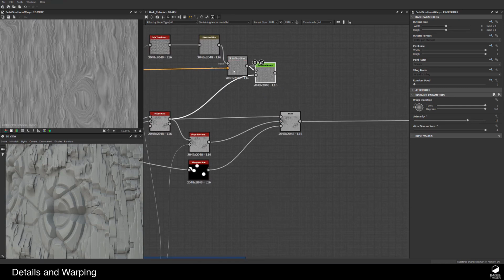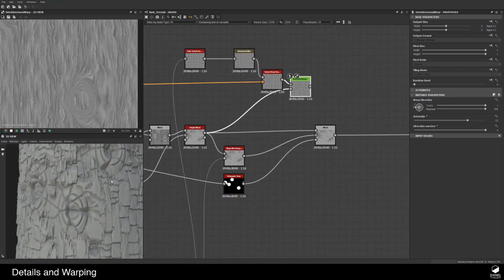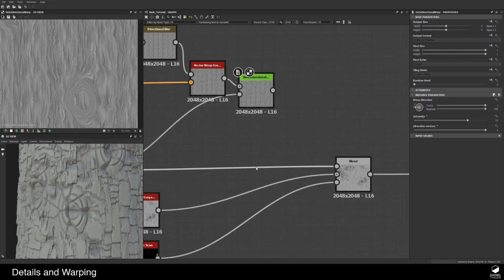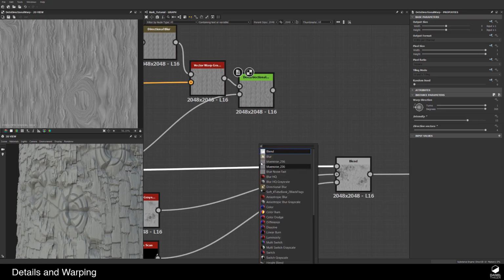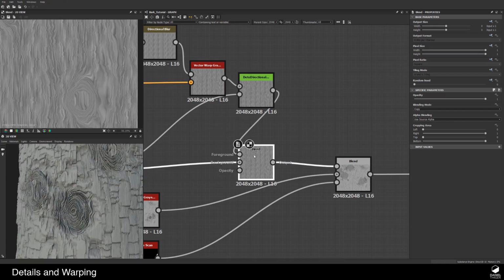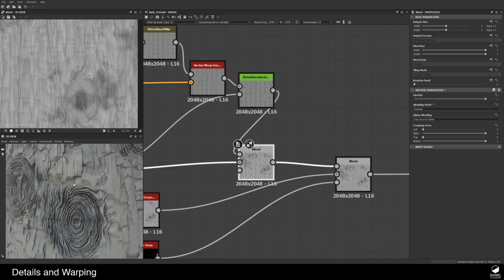It always looks weird if you have a noise that's doing something and it doesn't flow with the shapes. So we put that in here, and we can blend that. We can do an overlay.